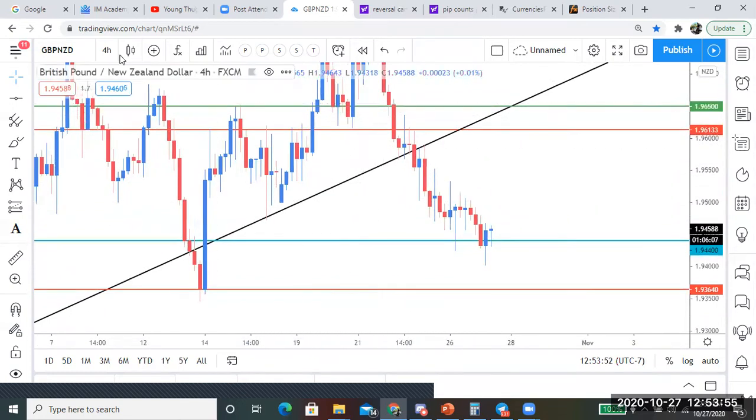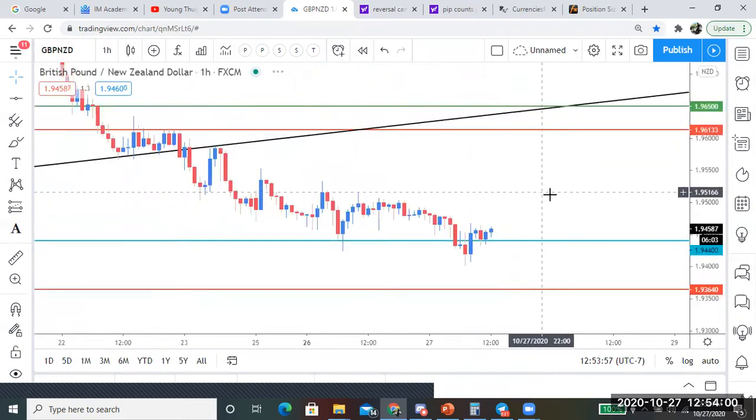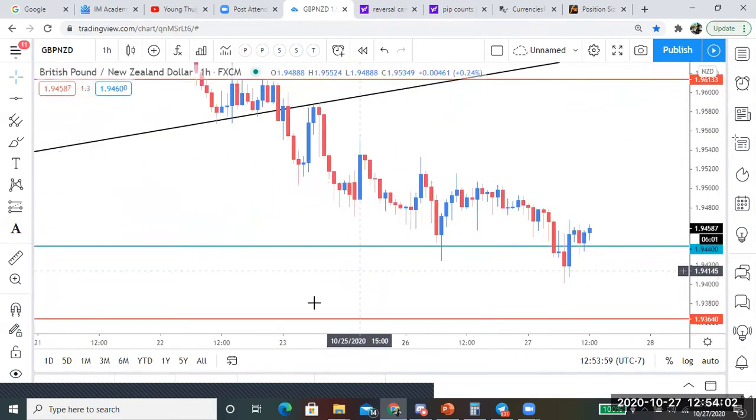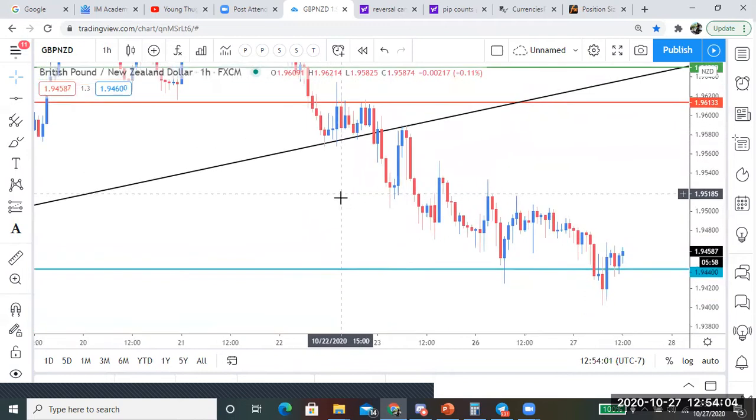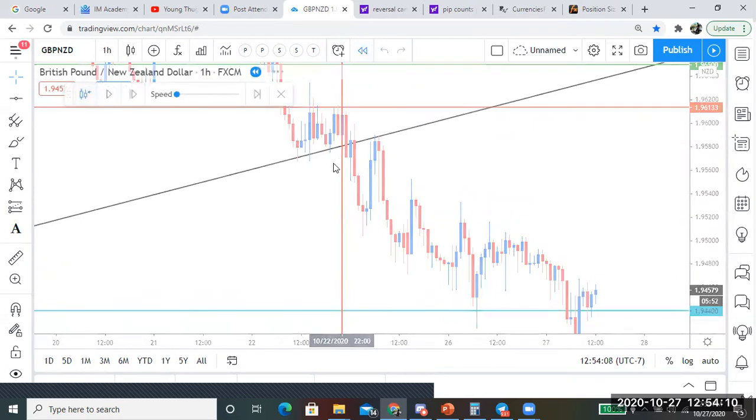So let me show you when you would have got into this market. When do you get in? That's what everybody's curious about. I know I see the break, but I don't know when I get in and where I set my stop loss. And I got you. I'm about to show you guys some stuff right now. So I got this right here. We're gonna do the replay from here.